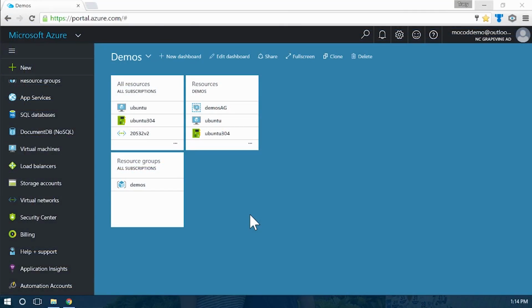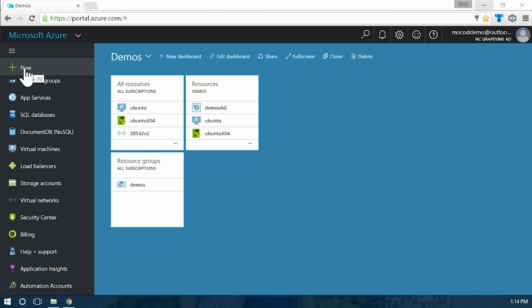Let's take a quick look at how easy it is to create a virtual machine and what the options are when creating a virtual machine through the current portal. I'm going to walk through the process of creating a virtual machine and then connecting to it. And while I'm doing that, we will use the magic of pause so you're not watching things churn. But if you do this, it is going to take a little bit longer than what I'm going to demonstrate.